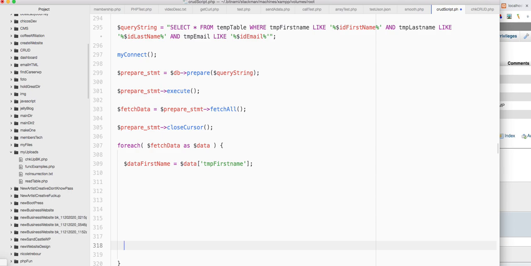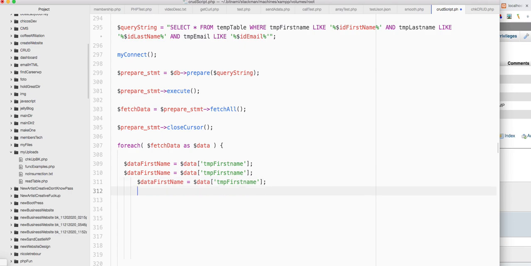Okay, let's go down more. Let's drop some lines. Let me see, last name, email. Since this is the ID, we'll do last name. Like this.